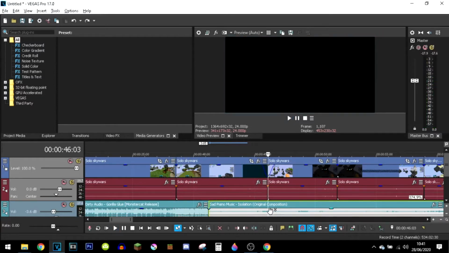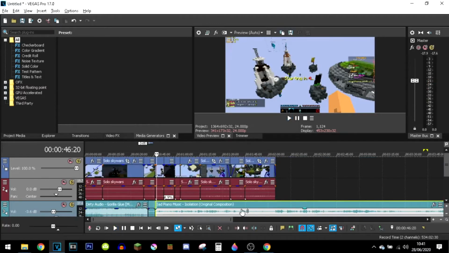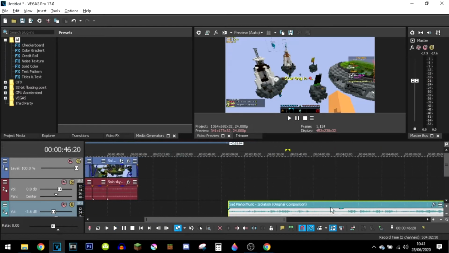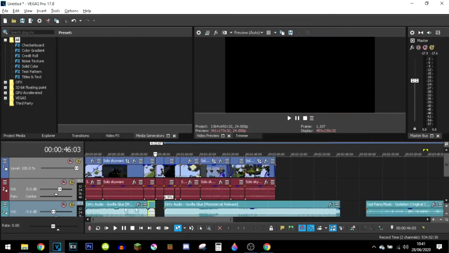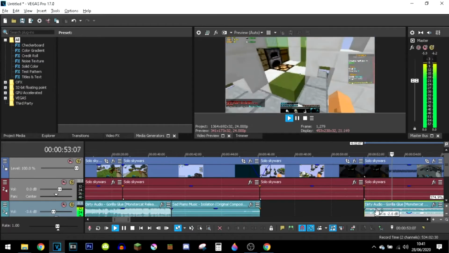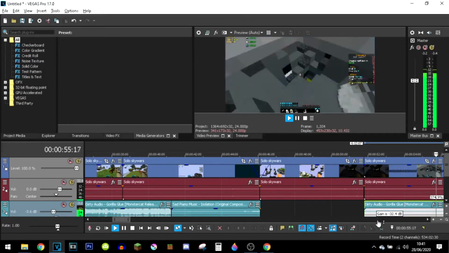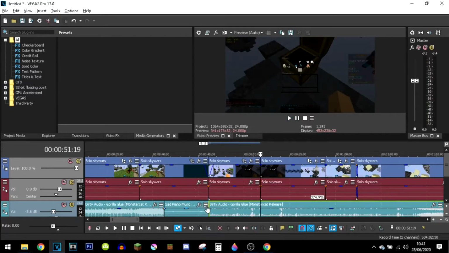Then right as we go into the next game, split it and then click delete or drag it out of the way. For now I'm going to drag it out of the way. Then we're going to drag this back, zoom in a little bit so you can drag it perfectly. When you do this, it just mutes it a little bit, I think. When this happens, you don't want to mess with it. Just put it all the way back to the top. So we'll put that back.